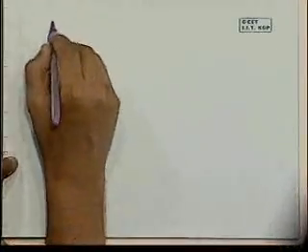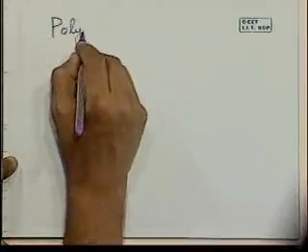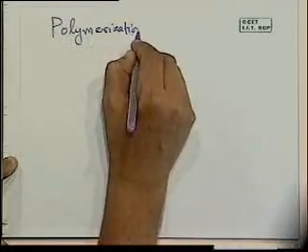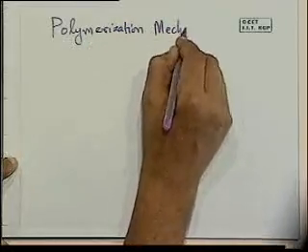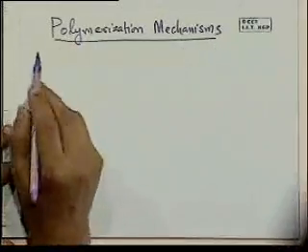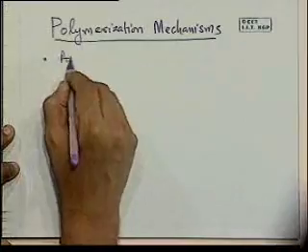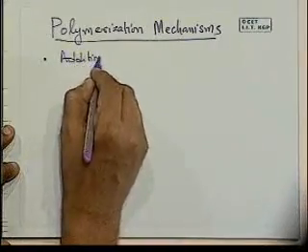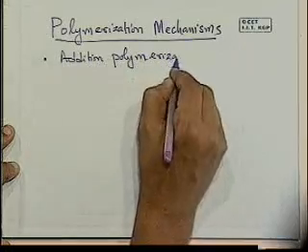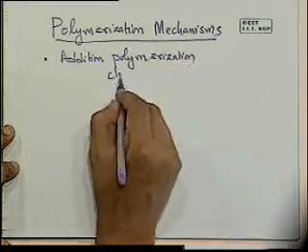I already illustrated what I'm going to say right now, but I'll give you some specific terms for it, namely the mechanisms by which polymers form. And we looked at two examples. The two basic mechanisms, one is known as addition polymerization, or it is also known as chain reaction polymerization.